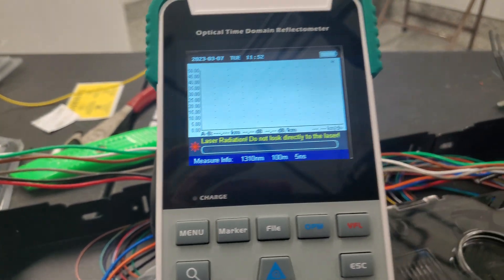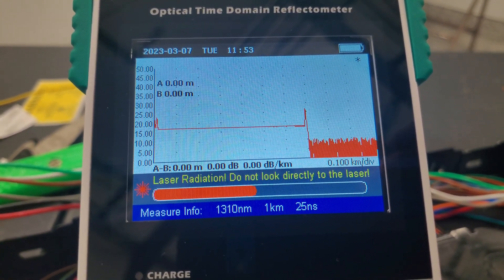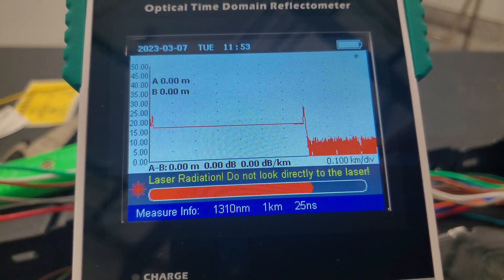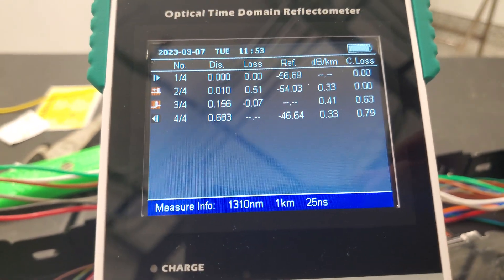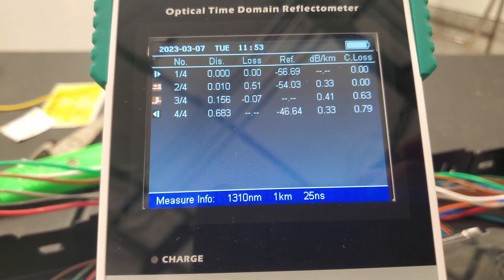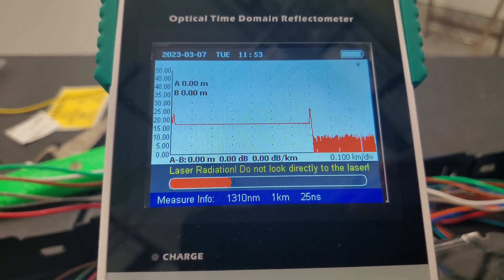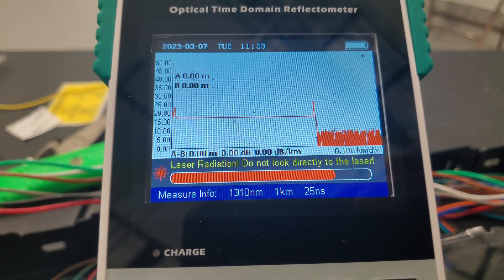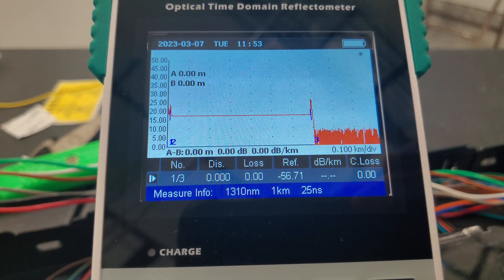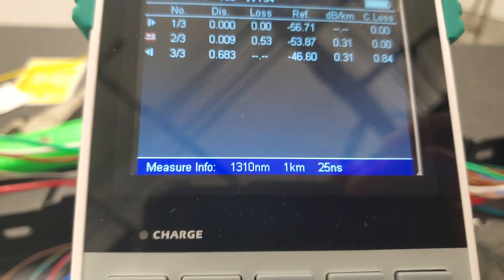We'll go ahead and run a scan on another — we're on pink or rose, whatever you want to call that — and rocking and rolling. Same thing. I did the first 12 and I'm going to skip the next 12; there were no issues, these are just fantastic. You could set it to a standard like two kilometer or one kilometer, and it changes the power of the laser. So that one's the correct one. I'm going to go ahead and get set up and get to splicing, and maybe we can play around with the OTDR a little bit more.